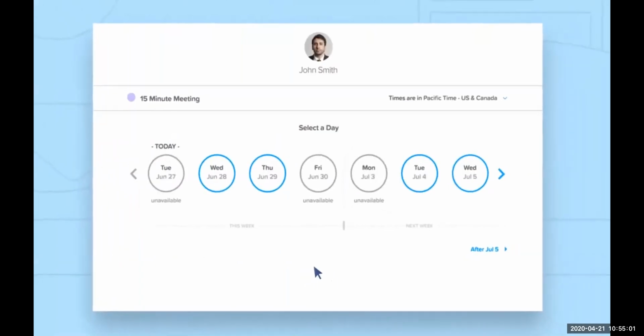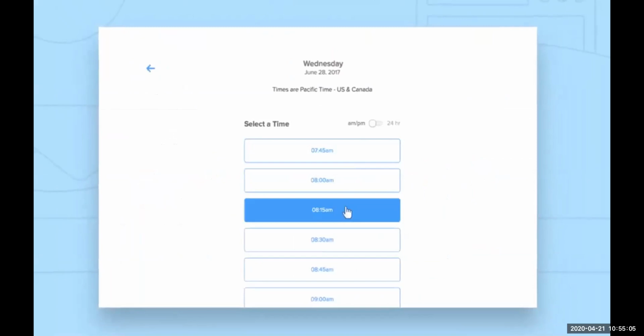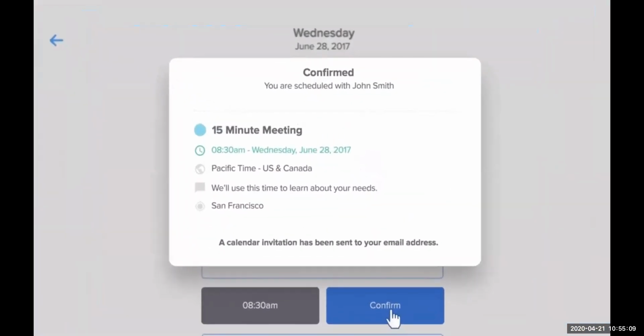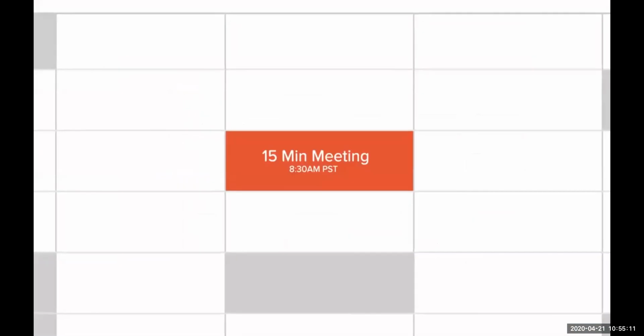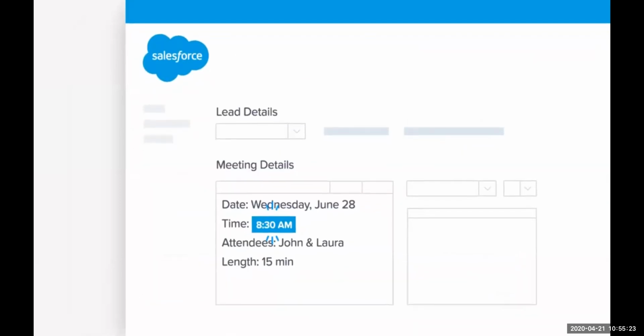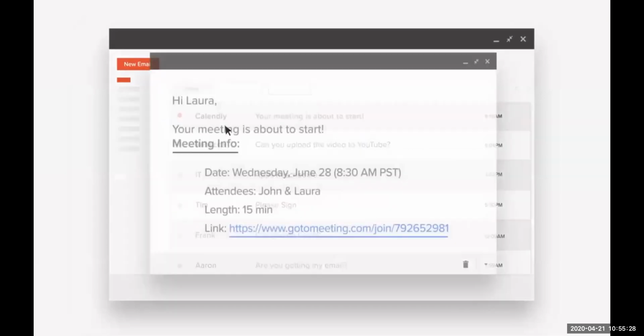Invitees can only pick from time slots that follow the rules you've created, so you're always in control of who you meet and when. Once your invitee picks a time, the meeting is added to all of your calendars. Calendly works with your most common business apps, securely integrating with your calendar, so it always knows your availability, automatically creating your web conferences, and updating your CRM as meetings are scheduled. It even sends invitees a reminder before the meeting.